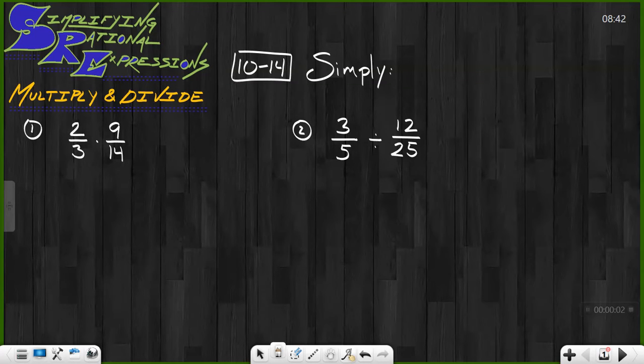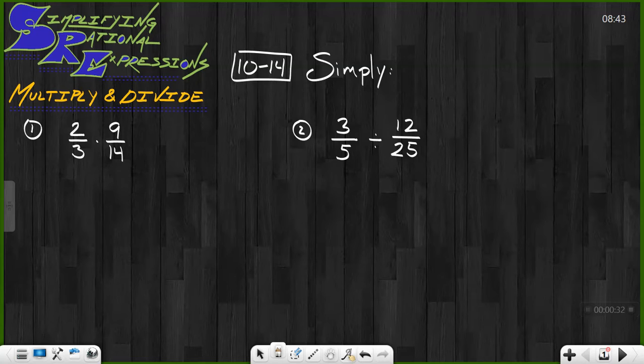All right, today we continue our lesson on simplifying rational expressions, but now we expand it beyond just one fraction. In this case, we go now to multiplying and dividing fractions. And again, we're going to start off with two examples of fractions that you've multiplied or divided in your lifetime up until this point that have no variables whatsoever, because the same concepts that apply here to multiplying and dividing fractions is the same thing that applies when we add in some expressions and some variables.